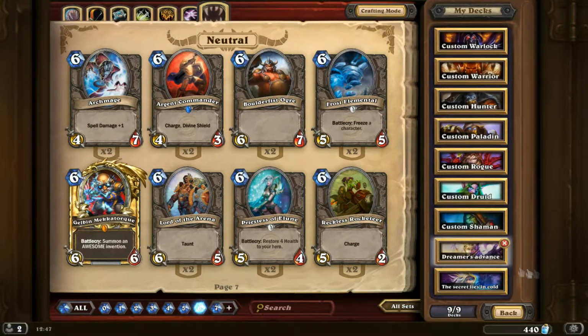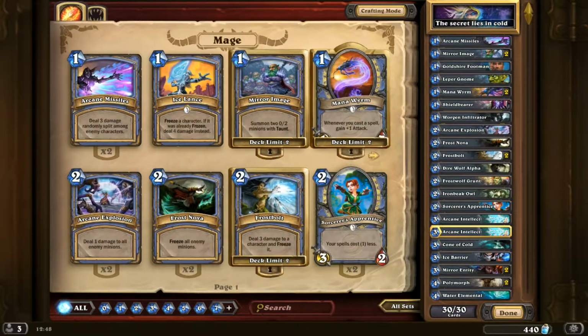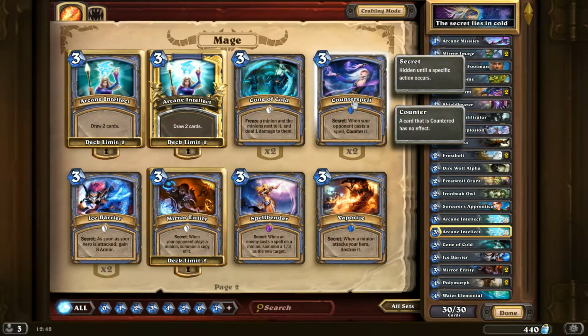So we are done. Okay. I hope that helped you. I've used this deck already a few times. I've just rebuilt it for you here. Well, not fully rebuilt it. I've used a deck with Antonidas, but different secrets, as you probably heard. I used, let's see, show me everything. I used Vaporize, I used the Spellbender, I used Counterspell.